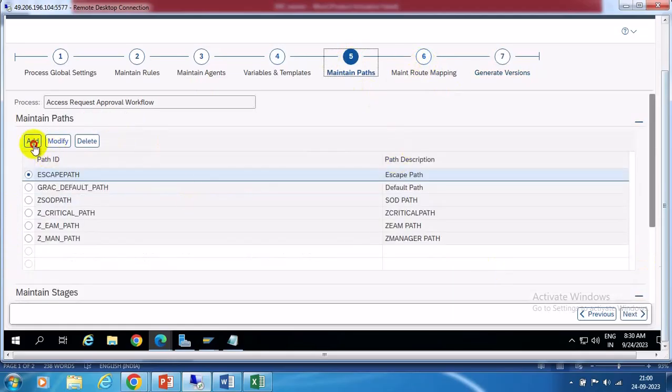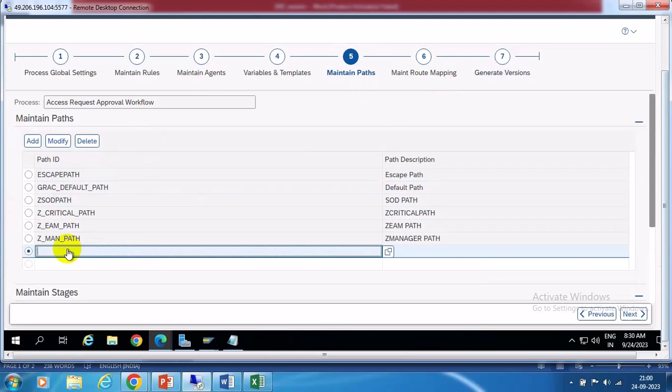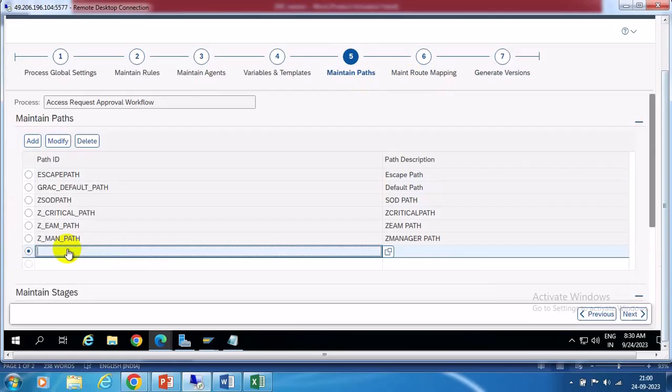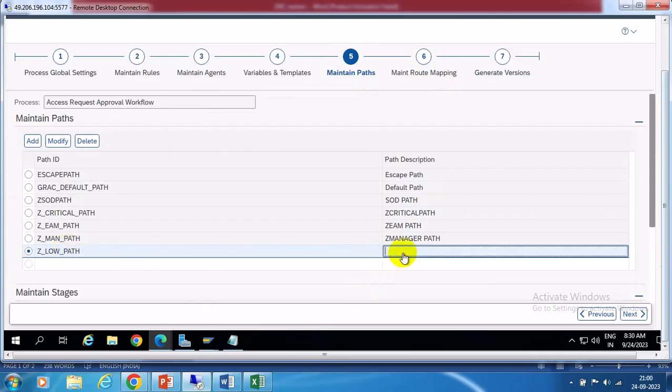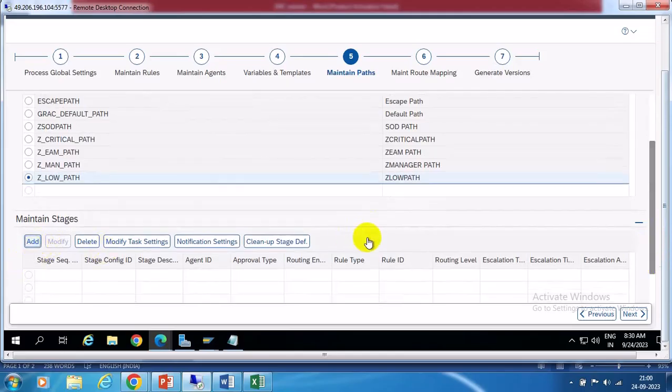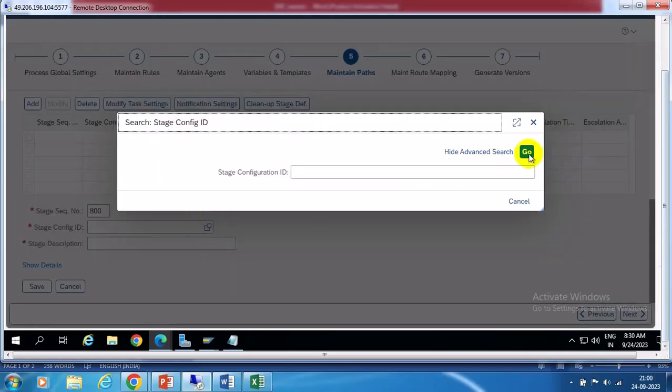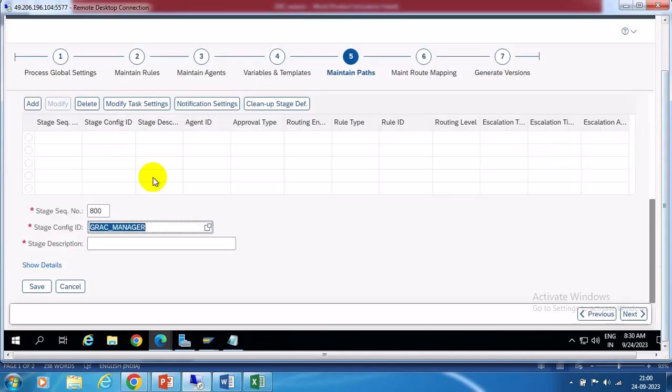Now this might be the right-hand revision, so it should be only the manager.